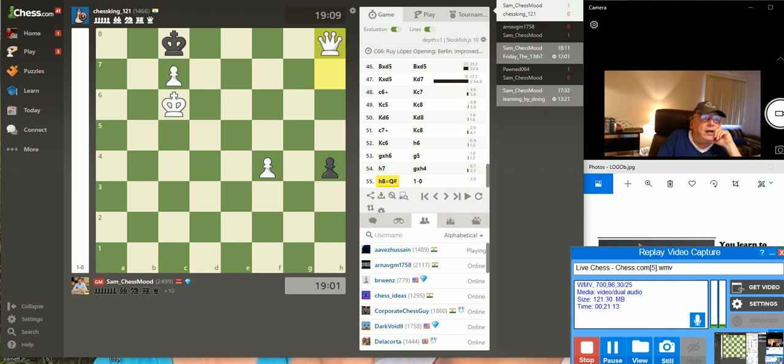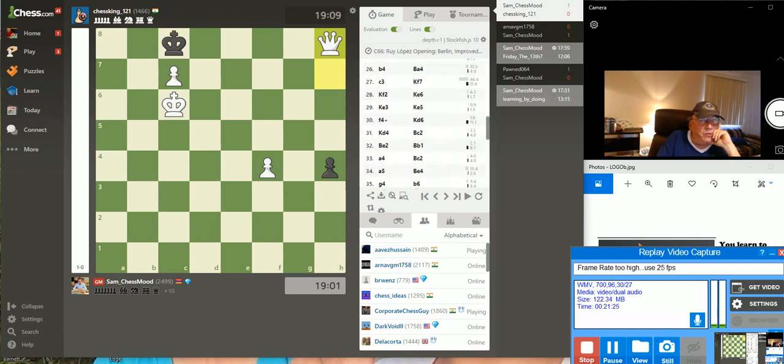Okay, look at the clock. 19 minutes left on your clock. 19 minutes. You wasted a lot of time. You can't play blitz chess when you have 40 seconds to move. That's why we had this time control for you.